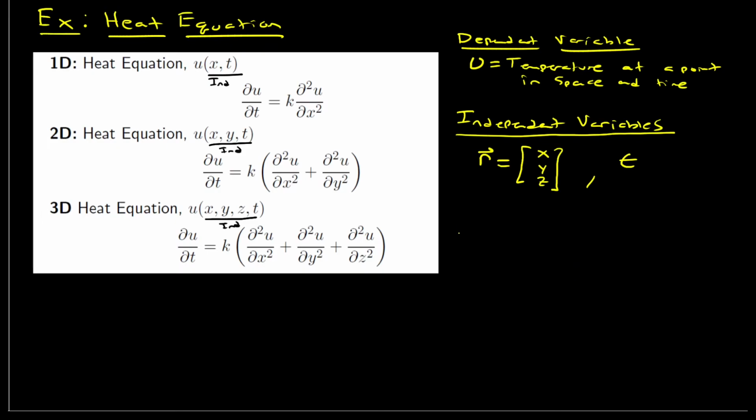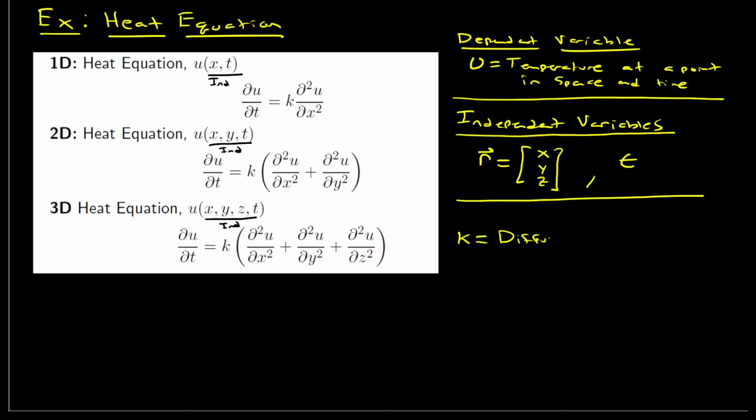And lastly, k here is sometimes called the diffusivity of the medium. Right, and this coefficient basically is describing how well or how not well heat diffuses through the medium under consideration. So this depends on various material properties and the geometry under consideration. But these equations are probably the simplest partial differential equations that describe heat flow through a given medium. If you take a heat transfer course, you'll really delve into this in depth.